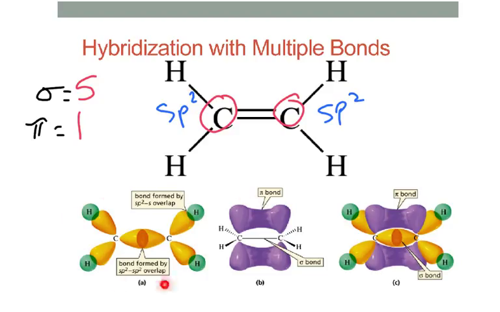So if you combine these two, the hybridized orbitals making the sigma, and then the pi orbitals making from the p orbitals, this is what the bonding looks like overall. So all those oranges that you see here, here, here, and here, those would be your sigma bonds. And then right here in the purple, that would be your pi bonds.